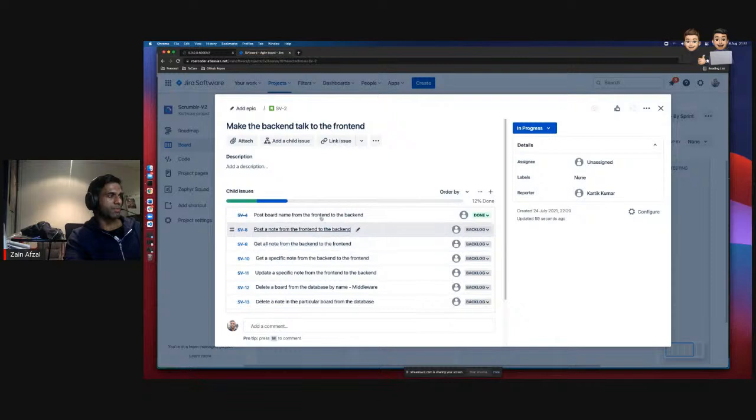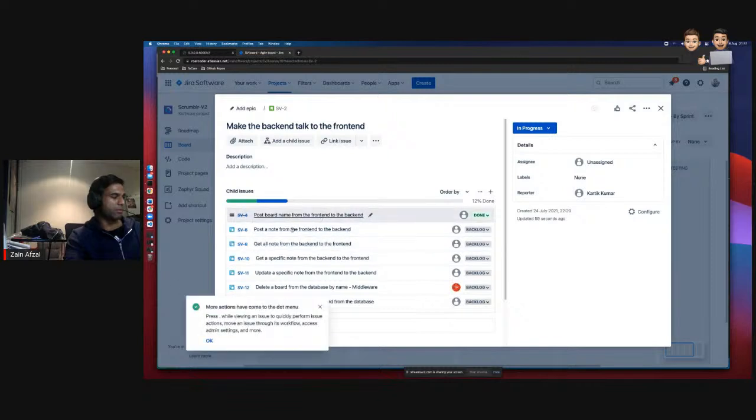This one is done, posting the board name, which is fine. Posting a note. Yeah, so now we plan to work on this one, posting a note from front end to the back end. So I'm going to put this into progress.